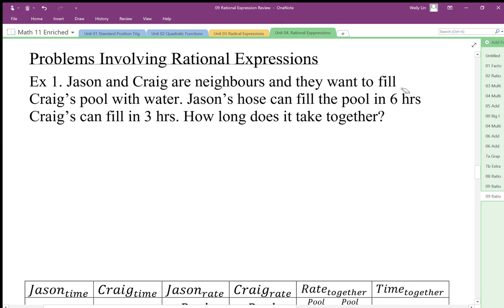Well, if I think, okay, I want time, so I'm just going to add the time together. It doesn't make sense that if one person could do it in 6 hours, and another person can do it in 3 hours, that it's done in 9 hours together. It should be a shorter time. So we can't add time together, but what we can add is a rate. And from the rate, we can figure out the time.